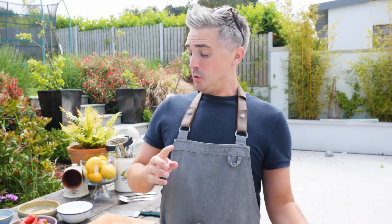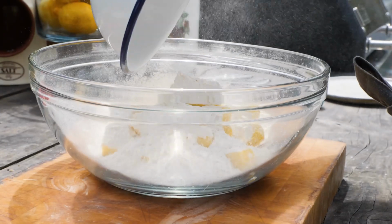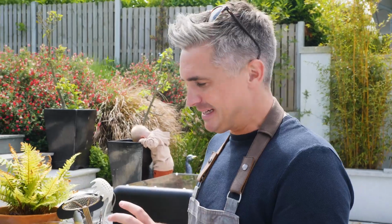Basically, this is the crumble topping I want you to take and use time and time again. And to begin it, we're going to start with some butter and some flour in a bowl. So with the flour and the butter, I always start by trying to combine them a little bit, and then I add the sugar, and then I add the oats.